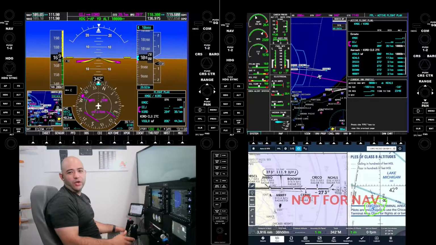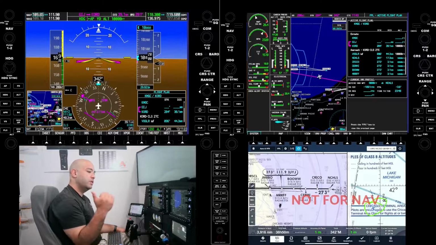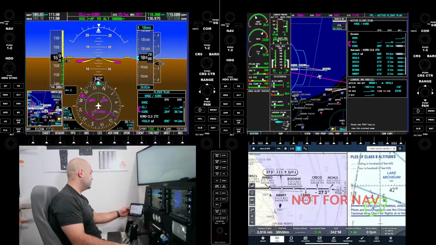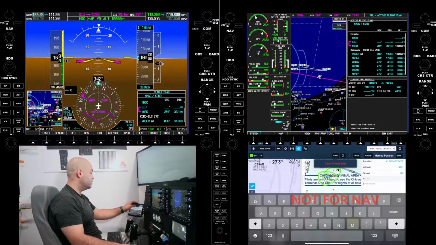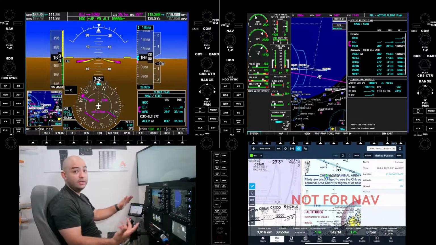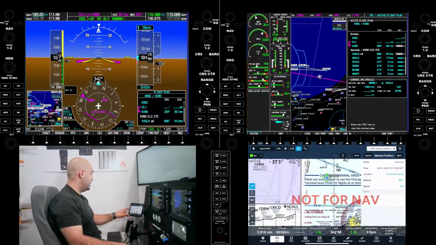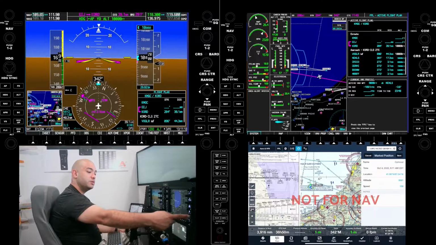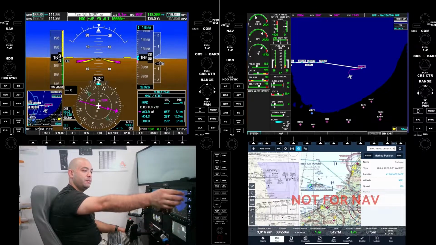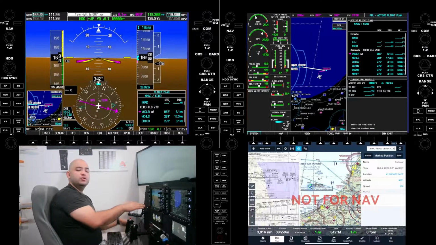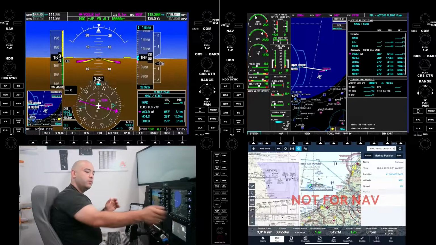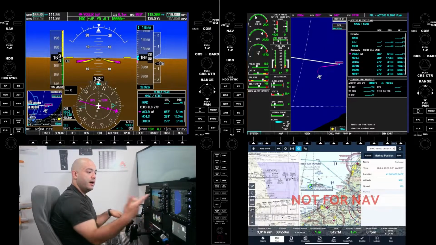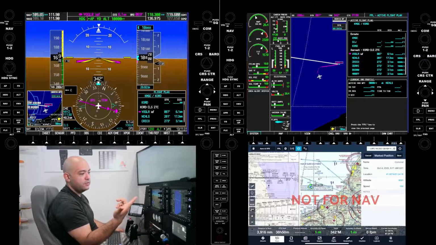Let's start doing it the Garmin way. Now, the one thing to keep in mind with this approach is we are close to 30 miles away, right? It's 26 miles from the station. So we're still quite a bit away. So if we go and press procedure, activate approach, on the CDI we lose situational awareness, because what the system did is go direct to, I don't even know how to pronounce this, Victor, Oscar, Golf, Lima, Romeo, which is the initial approach fix.